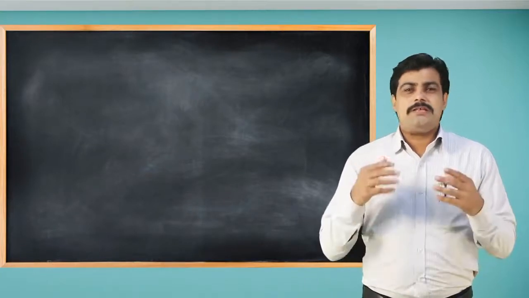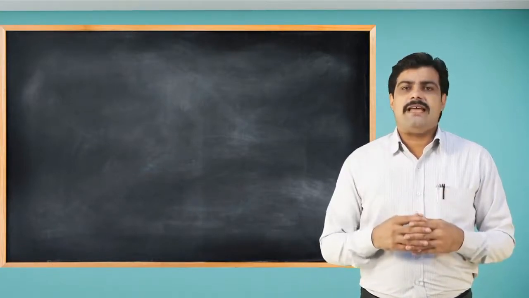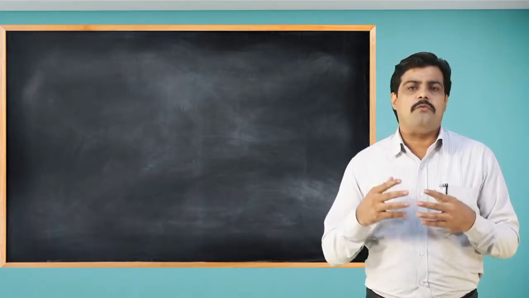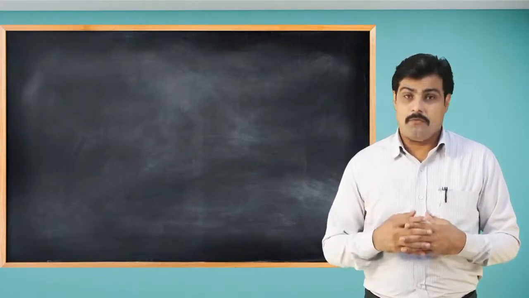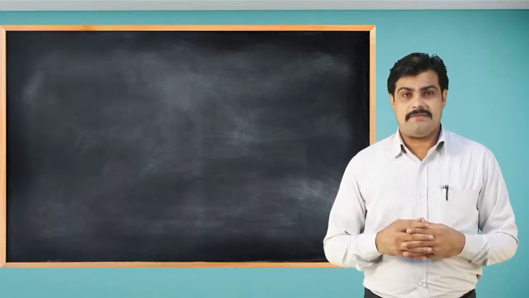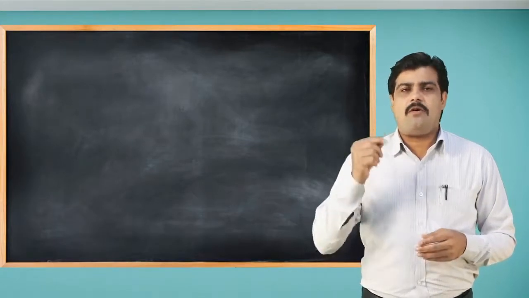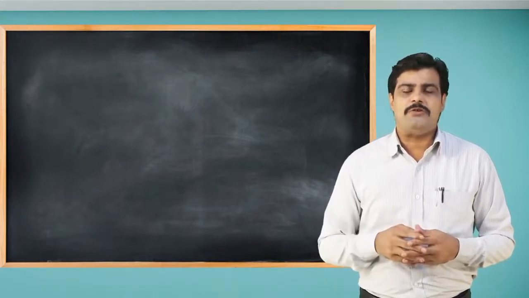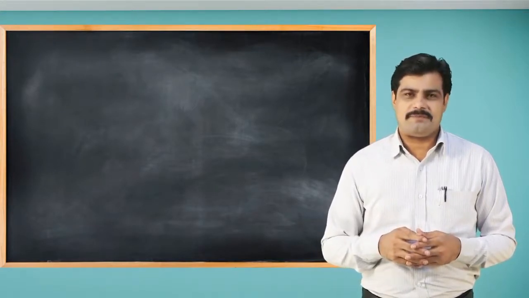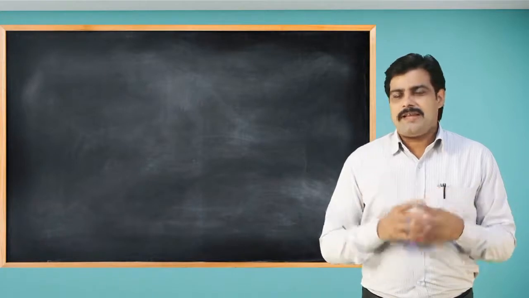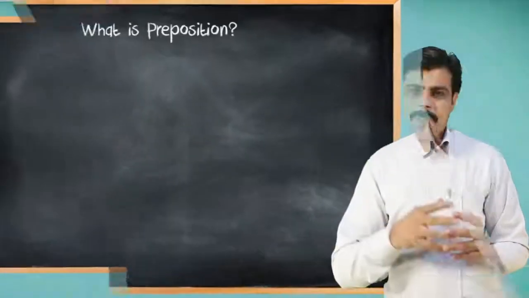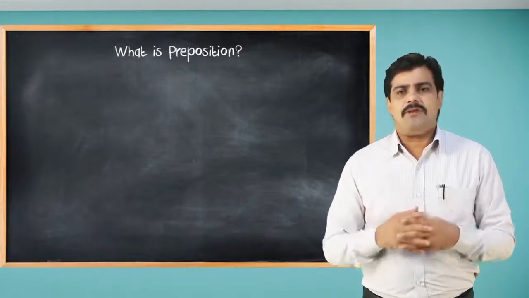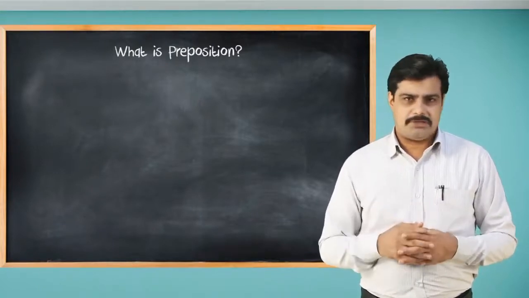Also, there is no logical way of deciding in English grammar which preposition goes with a particular noun, verb, and adjective. Anyway, it all depends on your practice that can help you in correct use of prepositions. Let's see what a preposition is. We shall discuss some basics of prepositions first, and then we will move to error detection.